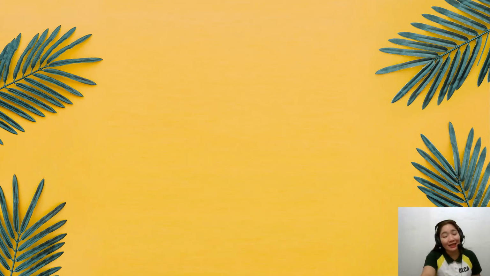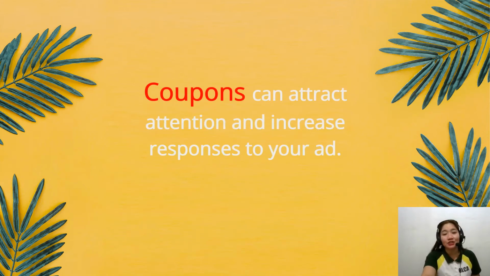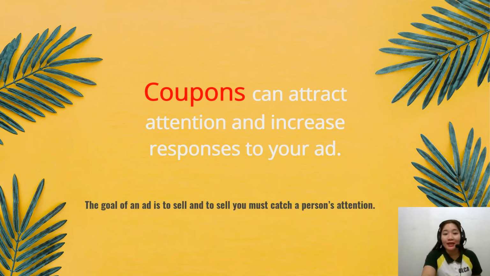Okay, note, class, that coupons can attract attention and increase responses to your ad. So even a fake coupon or something like a box made of dashed lines will also attract attention. Always remember, class, that the goal of the ad is to sell. Okay, you must catch a person's attention. Again, to sell, you must catch a person's attention.